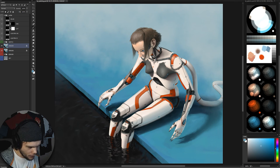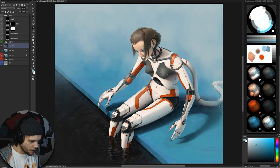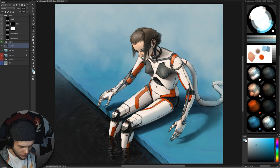Let's add a little fog over the water as well, so it would look more immersive or realistic. I don't know. Feels right. Really awesome. Let's compare. Oh, this is also a really cool version.